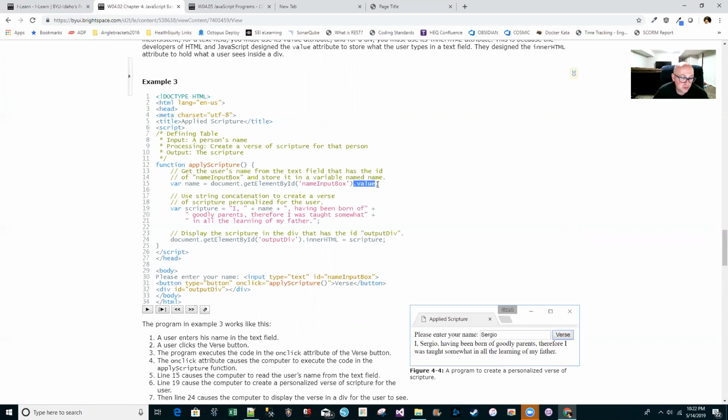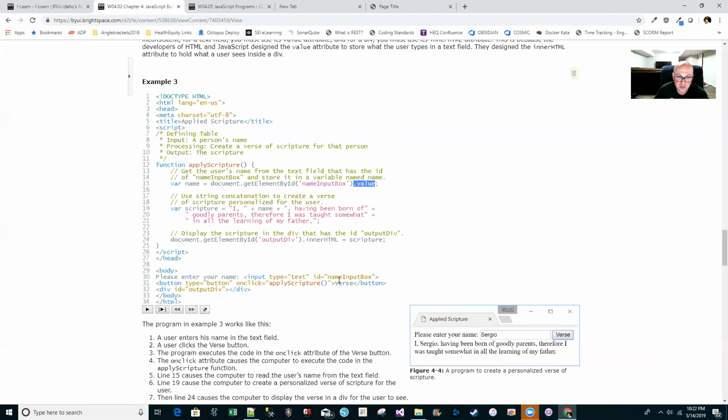Imagine if we wrote a JavaScript program that said go to the name input box, but down below in our HTML we had two text boxes that were called name input box. It would be like me giving directions to a friend to come to my house, saying come to 456 West 2600 North, and they get in their car and drive down the street and find two houses that are numbered 456 West 2600 North right next to each other. How will my friend know which house is mine? The unique identifier has been put on two different houses, and the same is true for our HTML documents, okay?